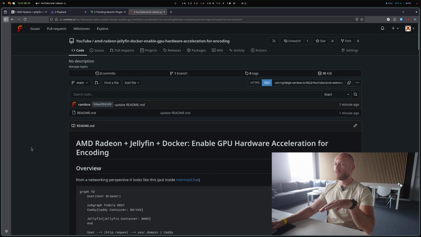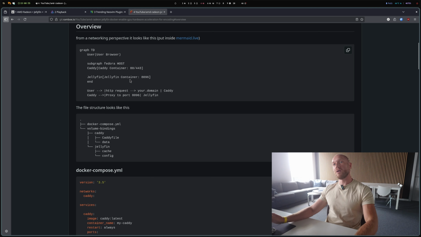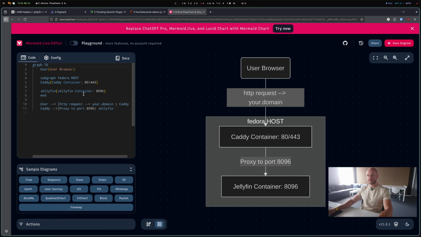So as you can see, I already wrote the article, and what we're going to do now is just walk through the article, and I'm going to explain everything to you and show you how it works, so you can try it for yourself. First, we're going to have a little overview of the scenario. In order to get this, I made a little Mermaid diagram, which you're going to open right here, which looks like this. So the elements of my setup are the following.